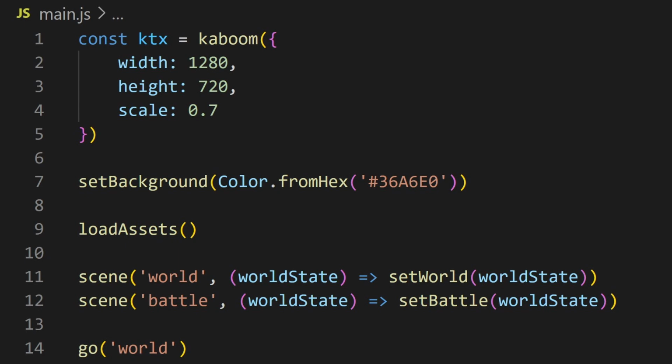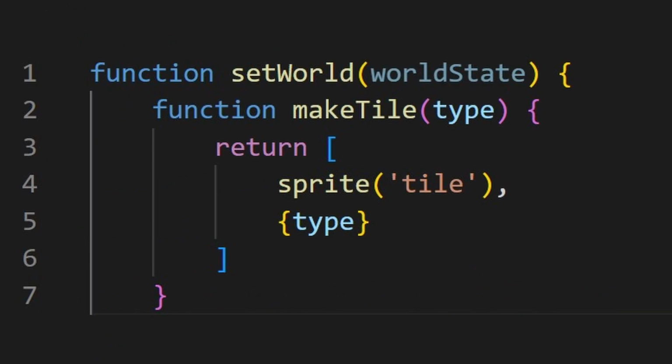But because I'm going to make world state optional and create it if it doesn't exist later on, this is not necessary for now. Okay, now let's go back to the world.js file. Inside of it, create a function called makeTile. So makeTile is going to take a type. For now, it might not seem clear why I'm doing this, but just keep this function there and you'll see how it will get used.